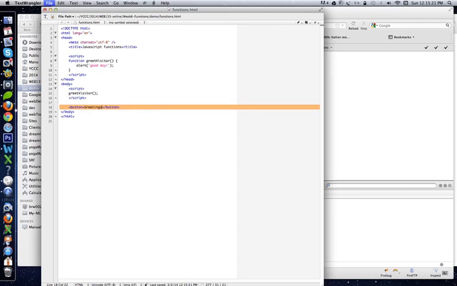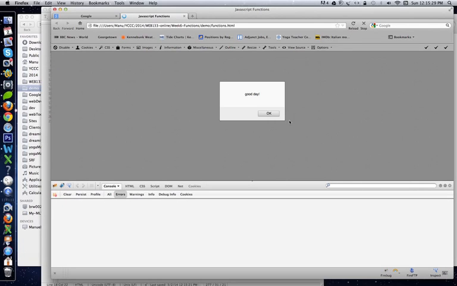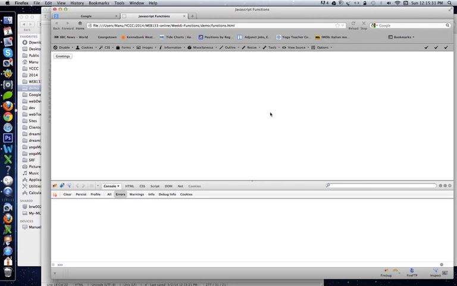I just want to show you what it looks like first. So I'm saving this file, going back to Firefox, and then reloading. We have our alert box. I'm going to comment that out in a second. And then we have our button that shows up. Instead of having the alert box showing up immediately, I would like that to come up when the user clicks on this button.